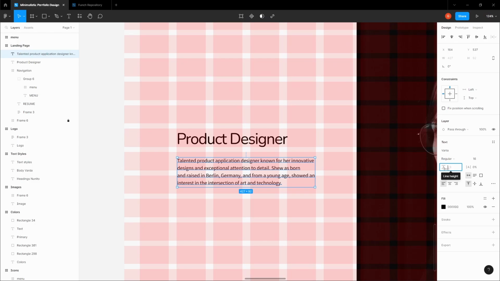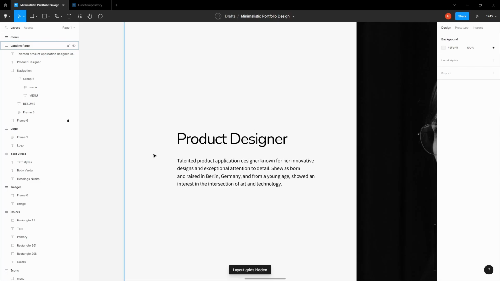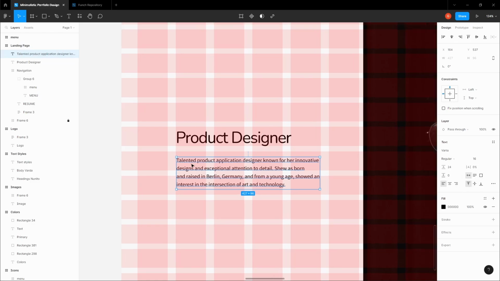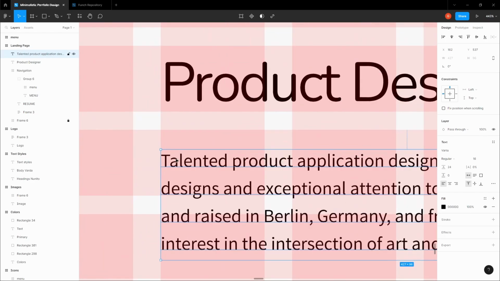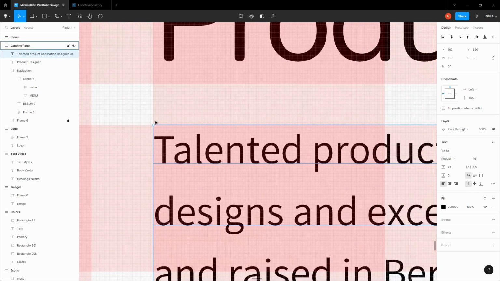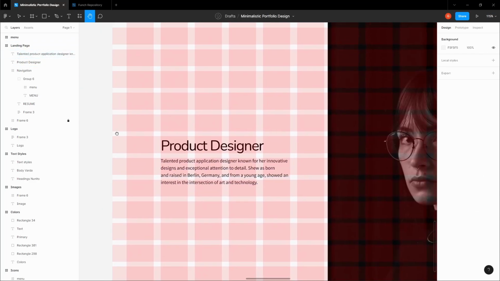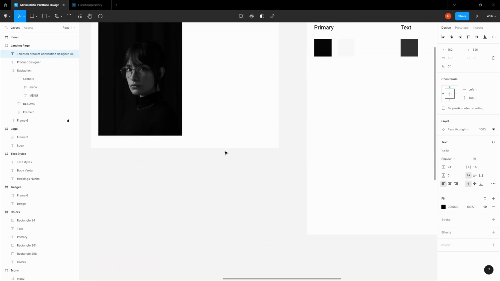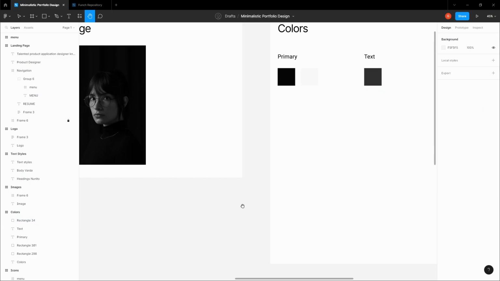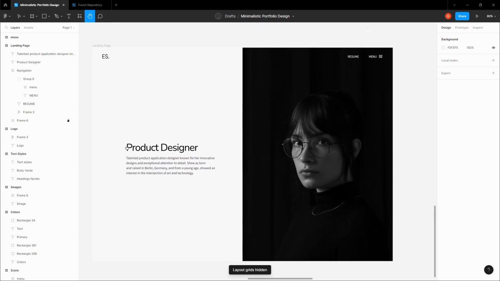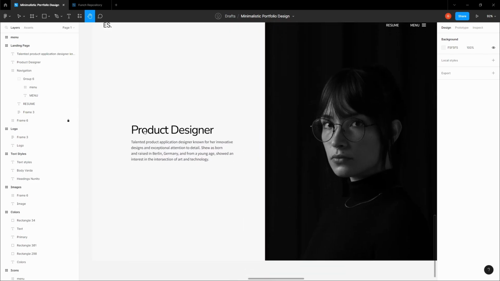So make sure your line height is at 24 here. So we want it to be slightly taller so it's more readable, and make sure to put 0 for your letter spacing. Let's place this on the grid here at the correct row. So there we go. It should be 8 pixels away from the title. Let's give this text the proper color. So select this color, 313131, add it here. Disable the grid, and there we go. Looks very, very clean, doesn't it?